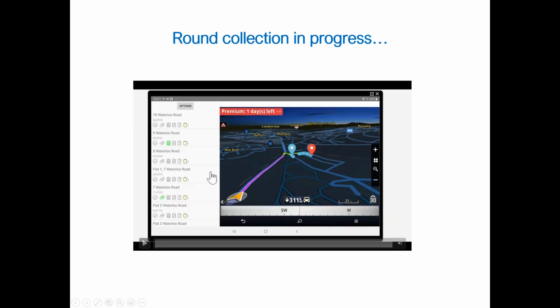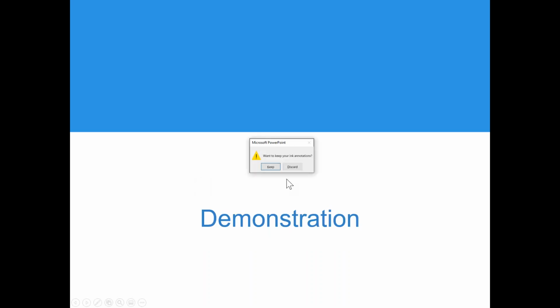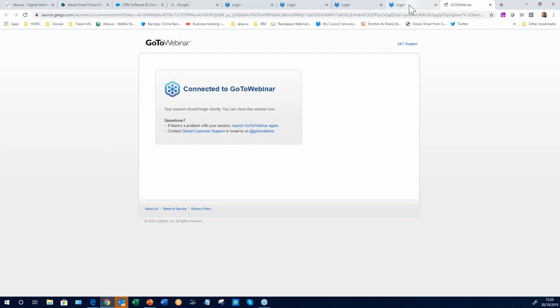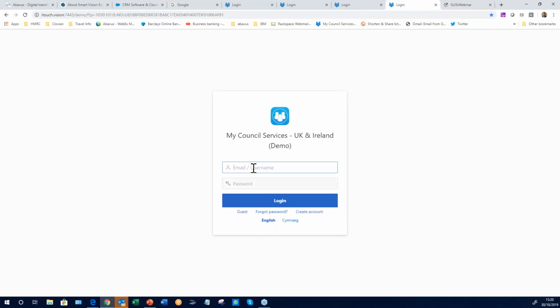The best thing probably to do at this stage is to jump out of the slides and give you a little bit of an intro into what the product actually looks like. The way I'll do that is to go through the process chronologically, if you will. So we're going to jump across to a browser, and I'm going to log in as though I were a customer at a customer portal, a customer login. So let me see if I can remember my password and login credentials.